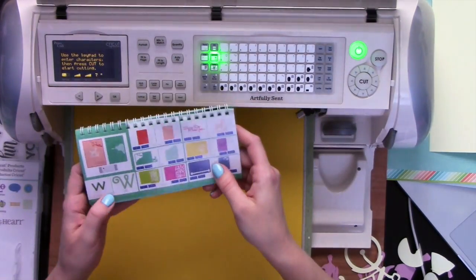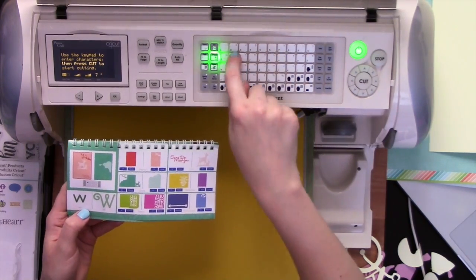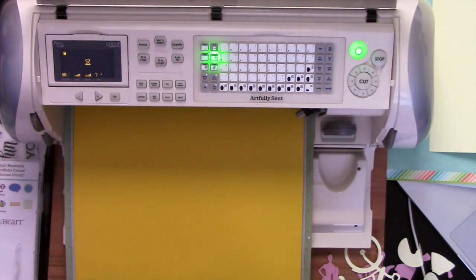Oops, I didn't press it, though. So it is W. Where are you? It's on the same one as the deer. And make sure it comes up, of course.